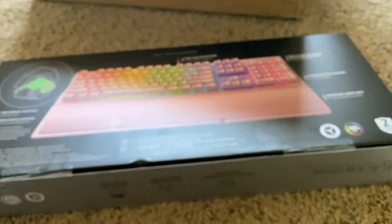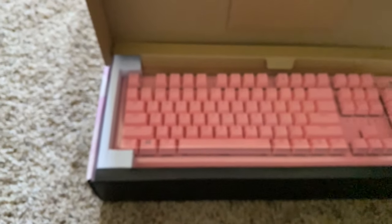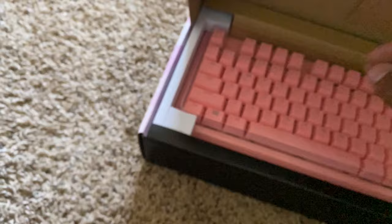This is icy. You know, yeah, what about the handy dandy box cutter? Like I said, if you don't got a box cutter and, you know, you order stuff, what are you doing with your life? Opening this bad boy up. Sorry about the lighting. Yo, this thing is mad pink, son. Look at this thing.